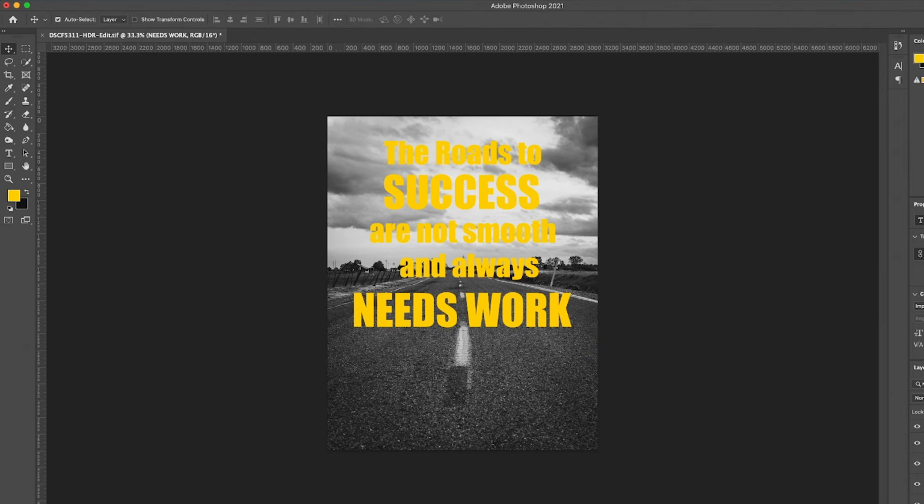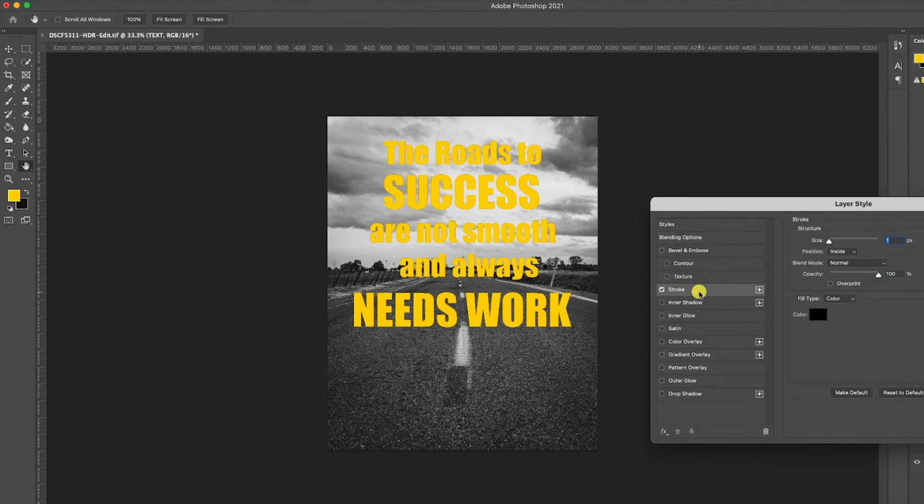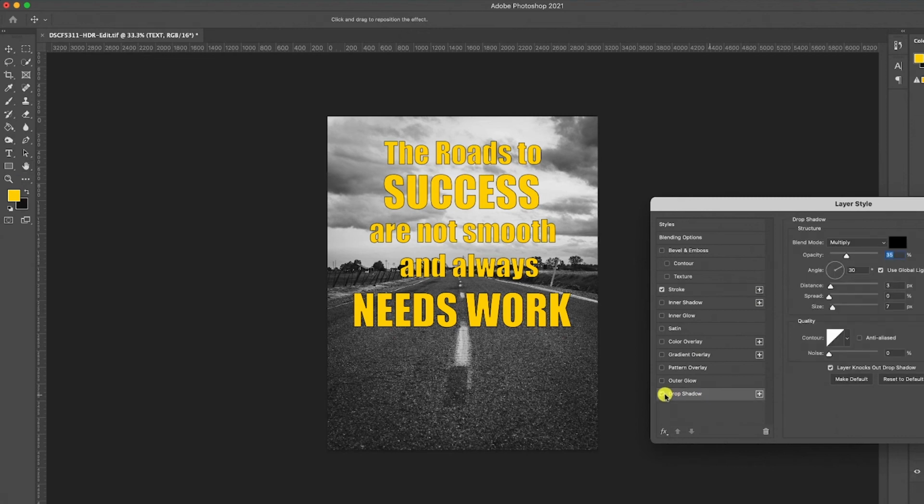Okay, now I don't know if you can see it on your screen, but that still needs a little bit more pop. So I would double click, see what the stroke looks like. Alright. Too much. About 5. Then maybe even add a drop shadow. There we go. Cool.